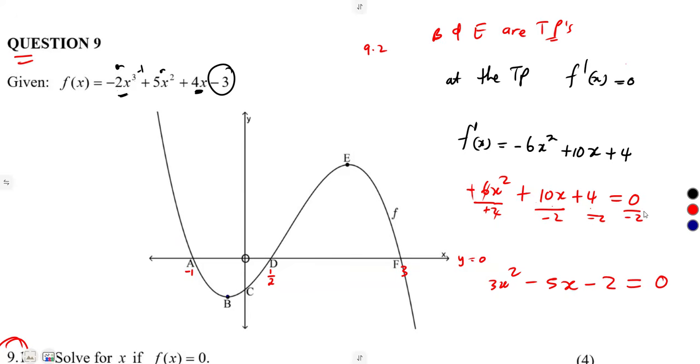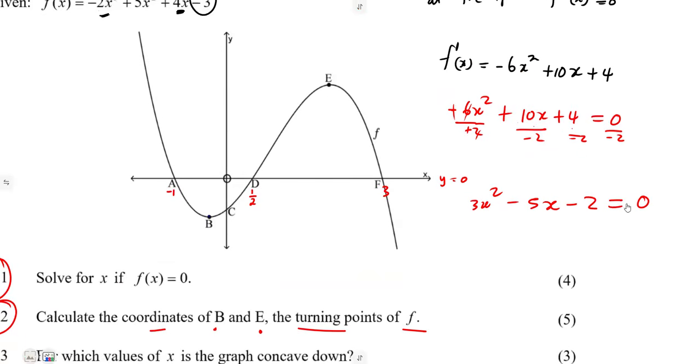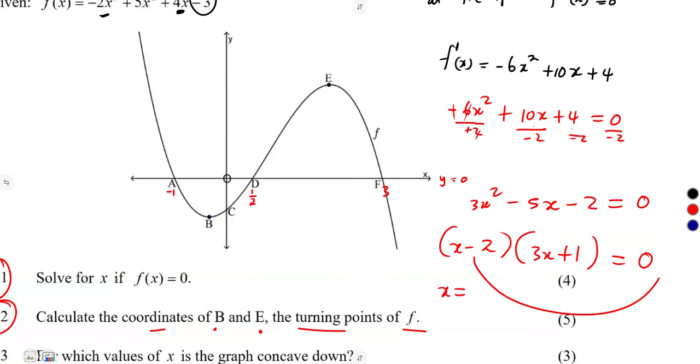So from there, you can solve this. You can use your factorization. You can use your quadratic formula. If you are using factorization, like I said, guys, there are so many ways of factorizing. You are going to obtain the brackets (x minus 2)(3x plus 1). This is what you're going to have, where x is what? Minus 2 to the other side will be a positive, so x is 2, or x is equal to minus 1 over 3. You have to divide by 3. So that is what we have. These are the x values.